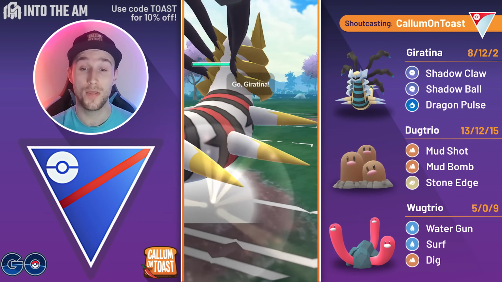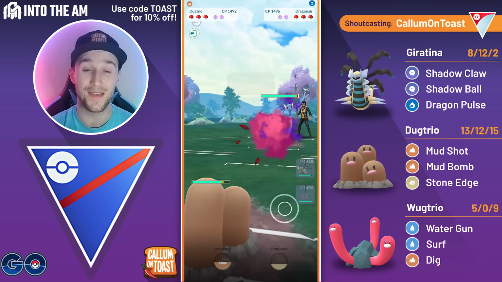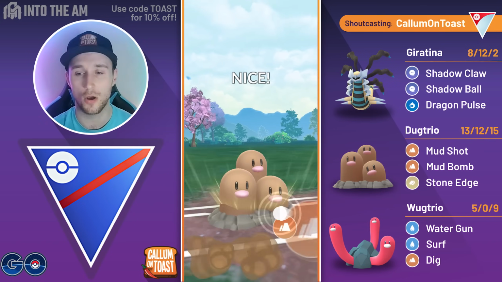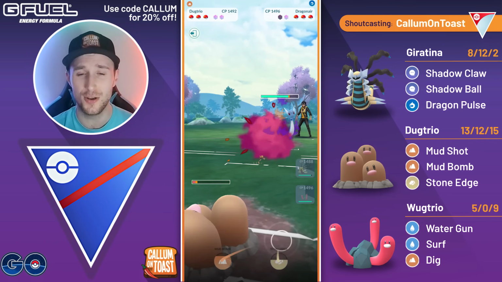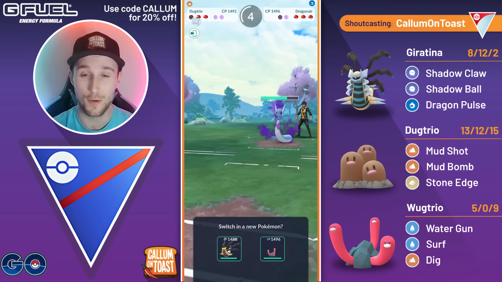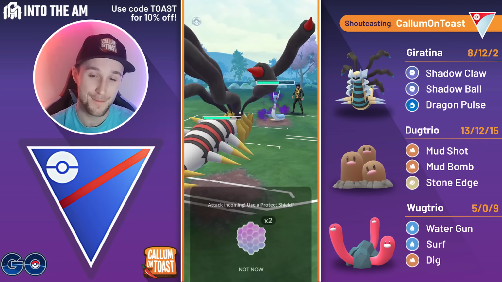So GG's to the opponent, and now into the battles with the regular Dugtrio, and this is the main reason why I swapped out for the Shadow Dugtrio, or the Shadow Alolan Dugtrio, just because here you're going to see we're not even going to make it to 2 Mud Bombs. They get a full Dragon Breath farm down, although with the bad IVs on my Alolan Shadow Dugtrio, the exact same thing happened anyway, so it didn't make much of a difference.